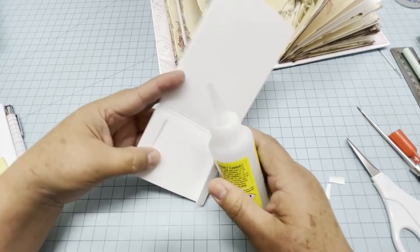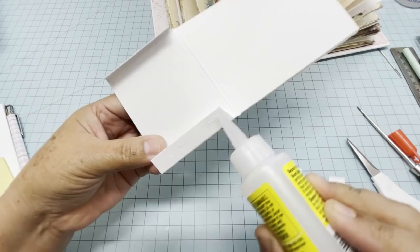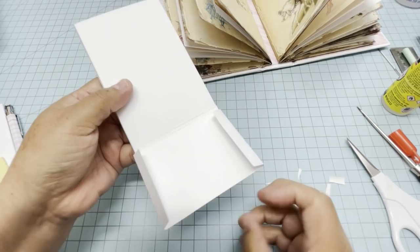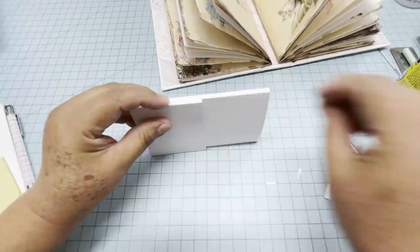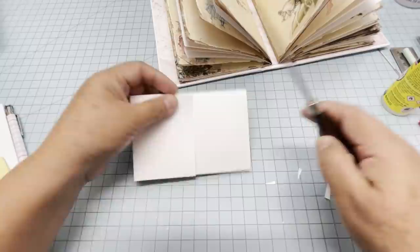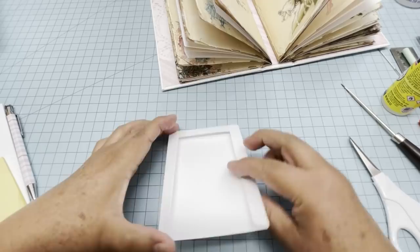Then you add glue. Then you just glue this one to the top. And do like this. It had to be straight at the bottom. Now this double pocket, it's ready. And we can glue right here, these three sides on top, right here.